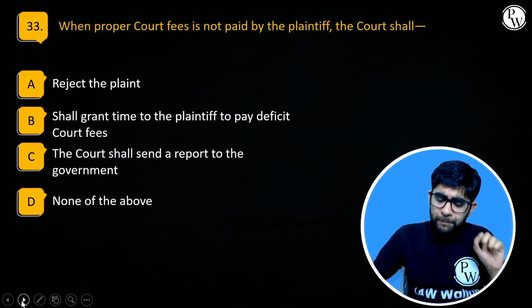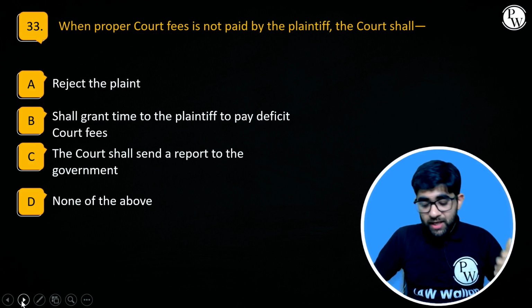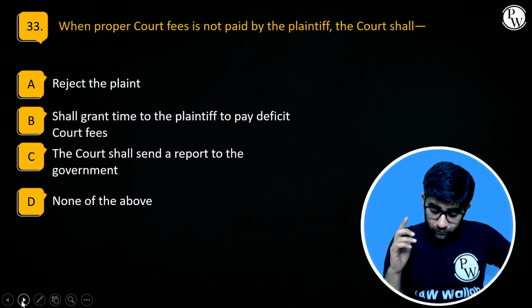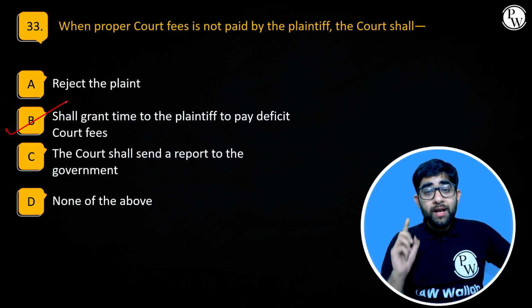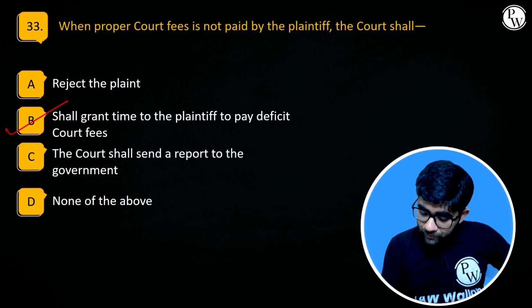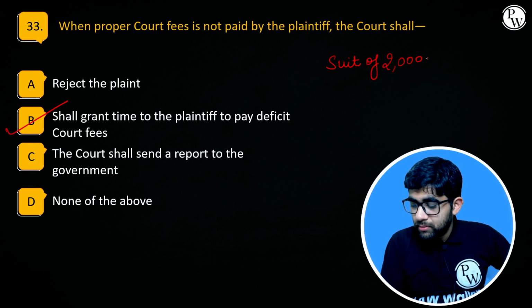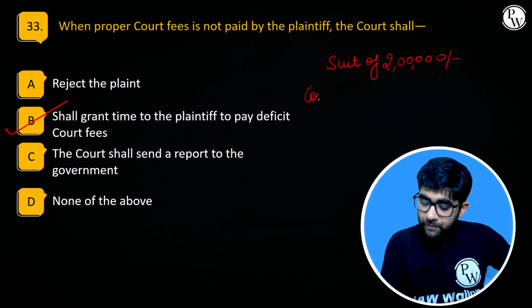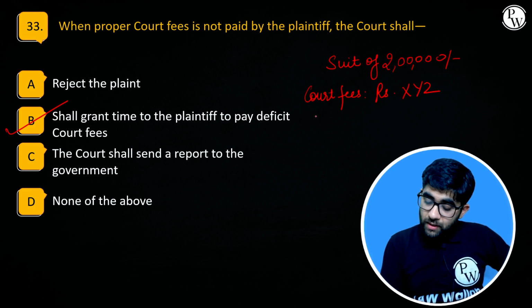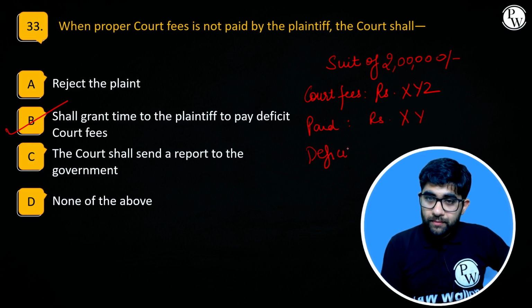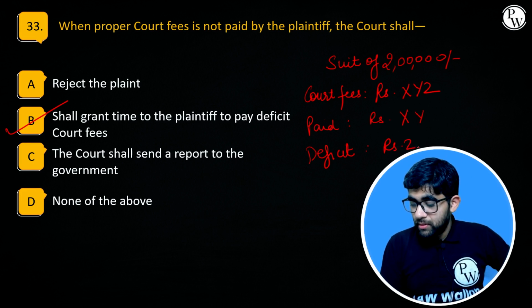Next, when proper court fees is not paid by the plaintiff, the court shall reject the plaint, shall grant time to the plaintiff to pay deficient court fees, the court shall send a report to the government, none of them. The answer is shall grant time to the plaintiff to pay deficient court fees. Now, the steps: if I file a suit of 2 lakhs, court fee rupees XYZ, now paid rupees XY, deficit is rupees Z. What will the court do?